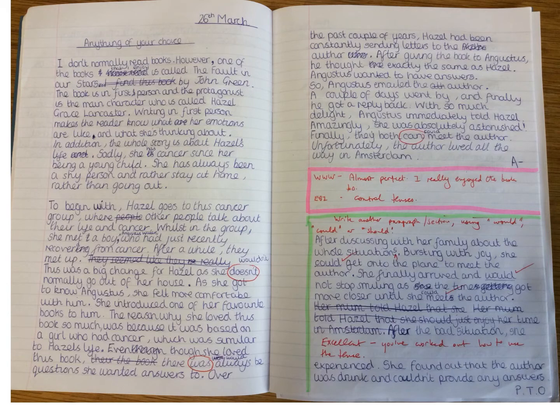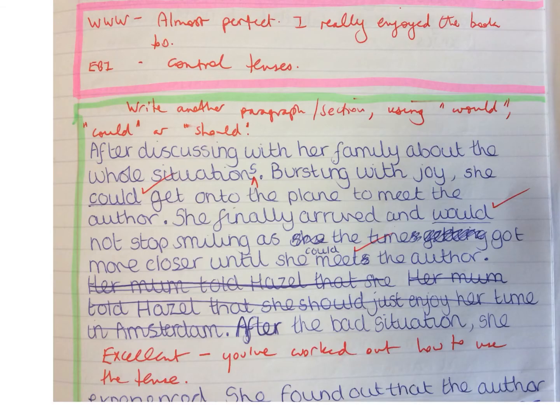And the key to feedback, of course, is that it reaches the student in time, and the shorter response that you can ask from a student, the more impact that will have, because you can turn around the marking that much more quickly. Here I put my pink around my EBI as well as what went well, and the advantage of having a separate box in green is that I can be much more specific in what I want the student to do in order to meet this even better if.